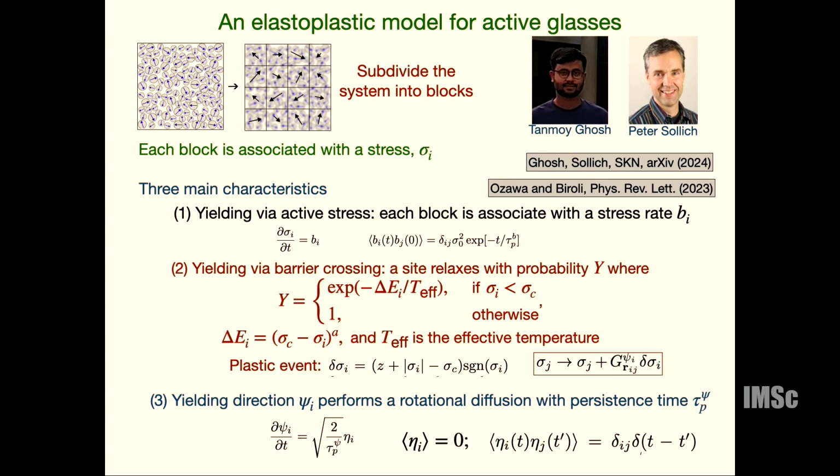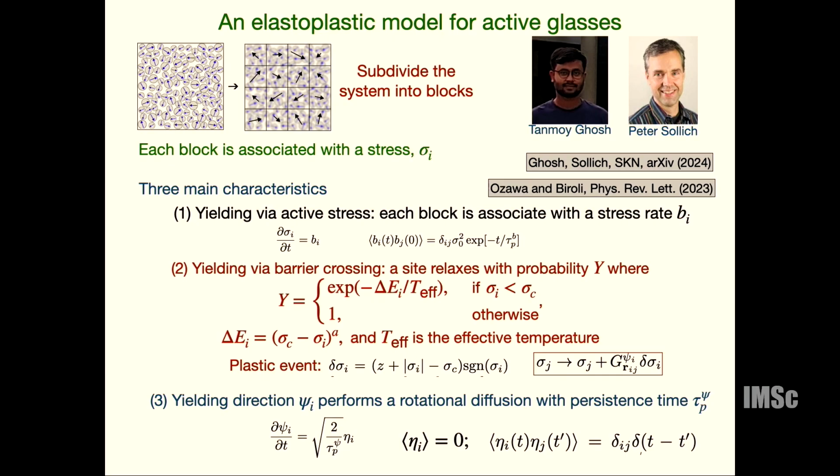So we wanted to understand in somewhat more detail what it means and what is the actual origin it is coming from. So we wrote down a model known as the elastoplastic model, and this part of the work is in collaboration with Peter Solich, and Tanmoy, my student, did the simulations. So here this is the elastoplastic model for active glasses, and we followed the recently developed thermal elastoplastic model by Julio and Misaki Ozawa to go to the active system.